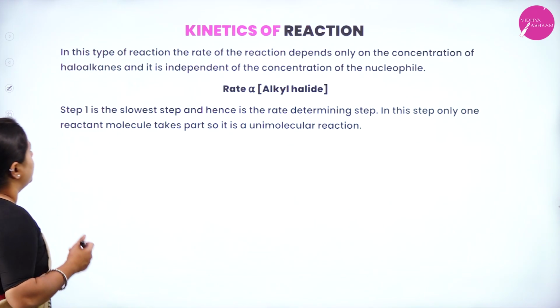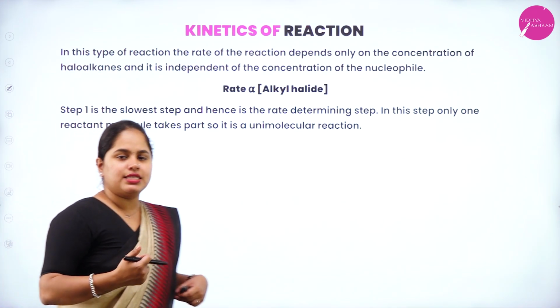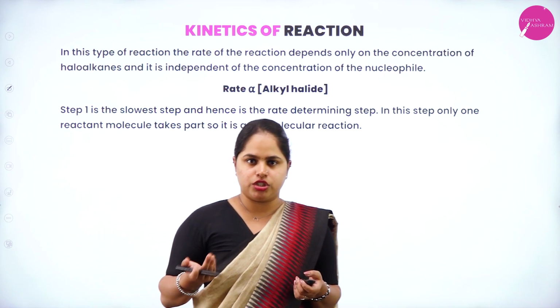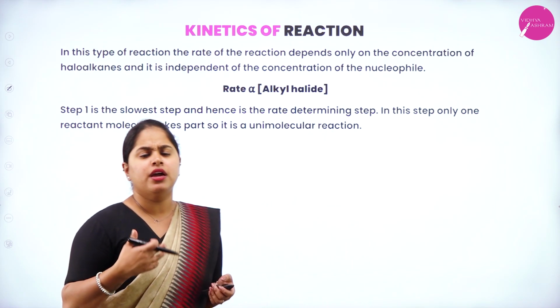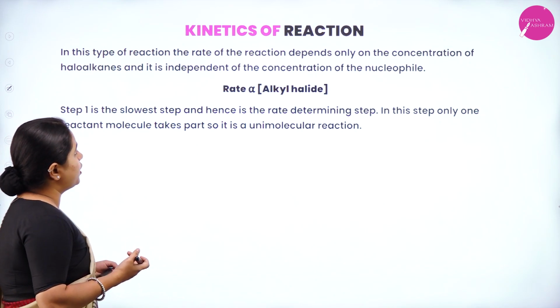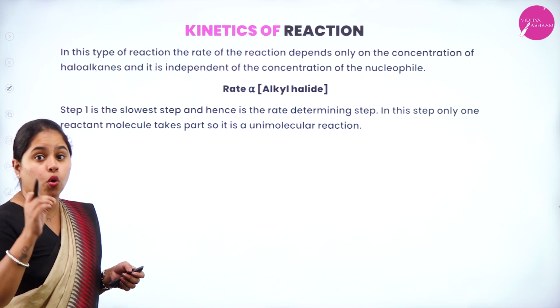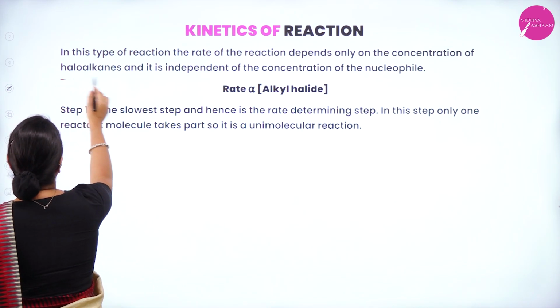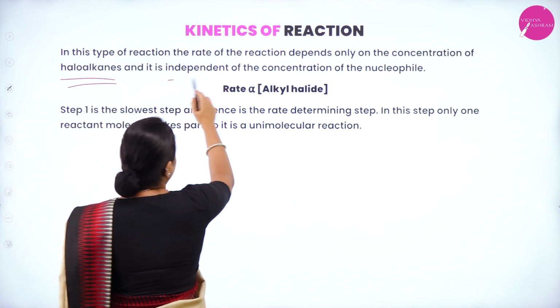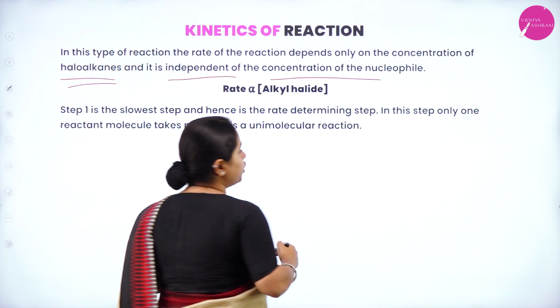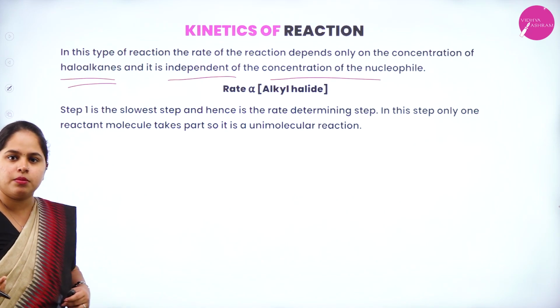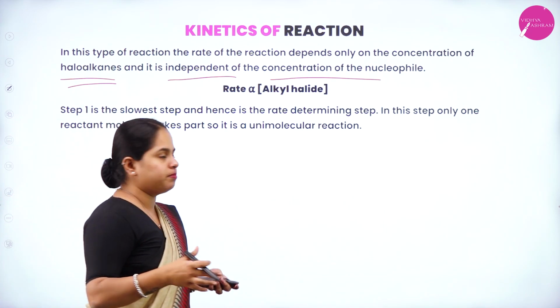Now the kinetics of the reaction. As I said, it is a first order reaction, or a unimolecular reaction. Why is that? Let's see. In this type of reaction, the rate of the reaction depends only on the concentration of haloalkane and it is independent of the concentration of nucleophile. What does that mean? First step, what we are doing?